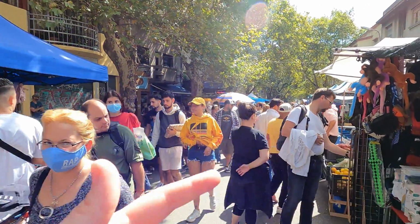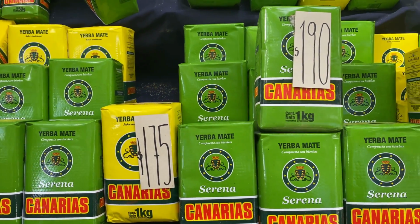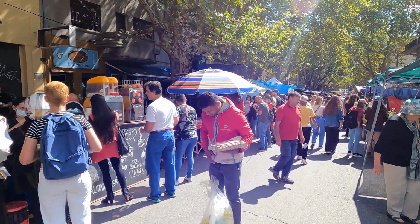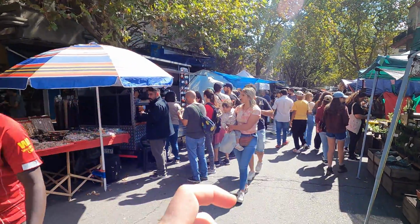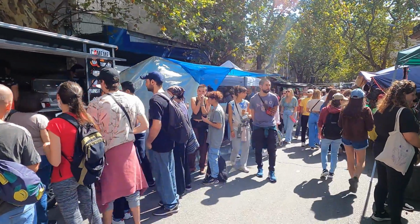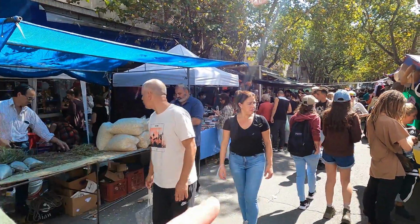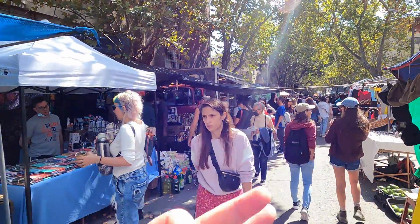Uruguay number two is I think of yerba mate. If you guys are looking to the people in front of me, some of them you might see are holding mate. Mate is a traditional drink, which is something like tea. It has caffeine in it. They kind of have their own apparatus for it. It has a straw, and people often bring hot water with them. So you can see this girl here has it, this other girl has it. Everybody pretty much has it. They say Argentina is very famous for mate, but I think Uruguay probably wins that in the amount of people actually drinking it.